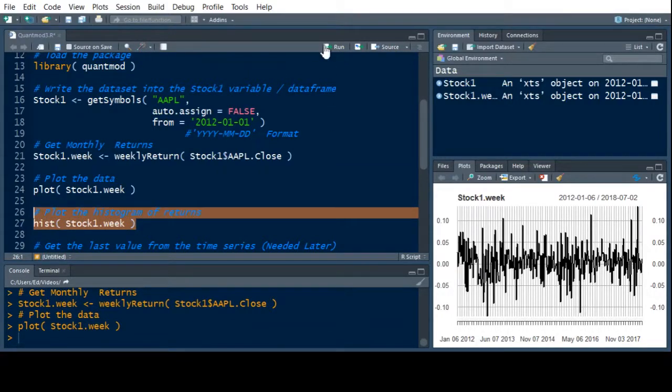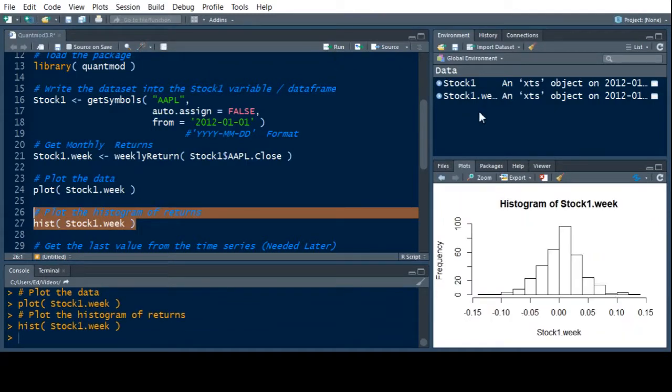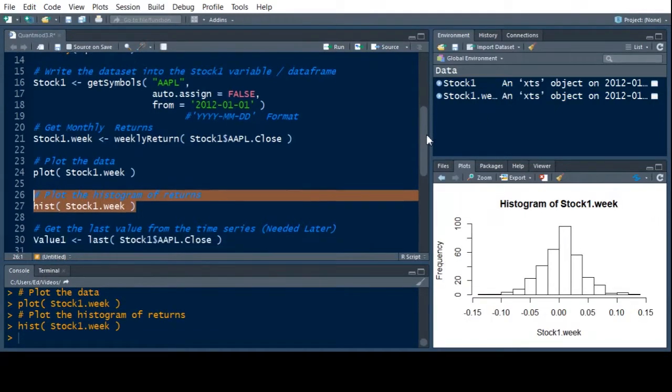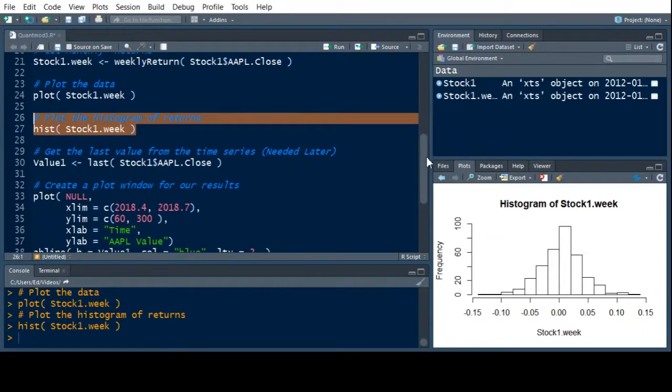I'm interested in the histogram because this is the essential idea of bootstrapping, that our histogram here, or our empirical distribution, is what can really happen in the future. So what we've seen in the past is exactly what can happen in the future and in the same frequency. So this is what bootstrapping is about. We pull from the distribution. We don't have to make any parametric assumptions like it's a normal distribution or a T distribution or some other distribution that you may have never heard of. We can just say the empirical distribution is what we're going to use.